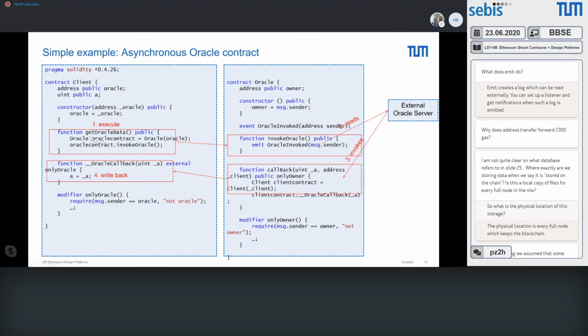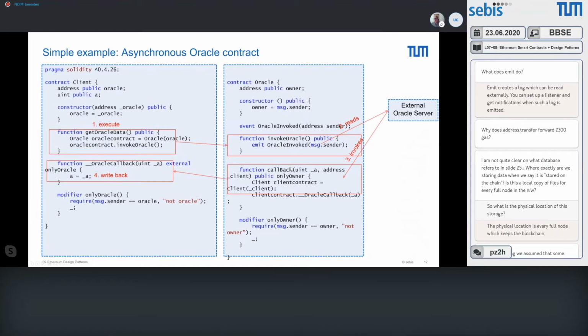The message sender is the person or the contract that wishes to be informed once the oracle has been invoked. So this event is now emitted, and once it has been emitted, the external oracle server does its job and calculates the new value, and then invokes the callback operation.